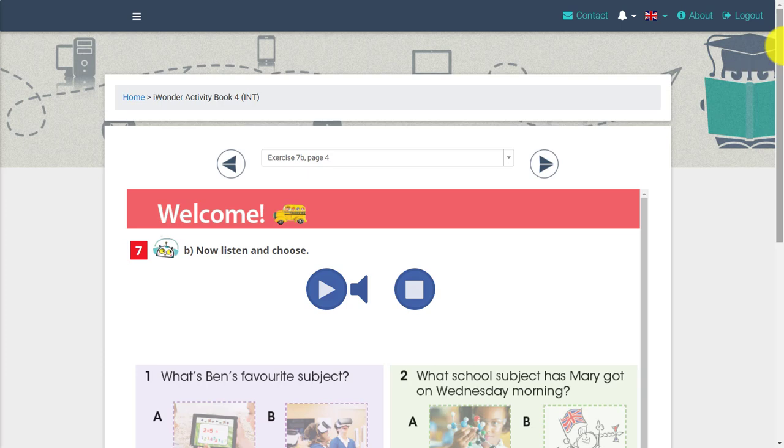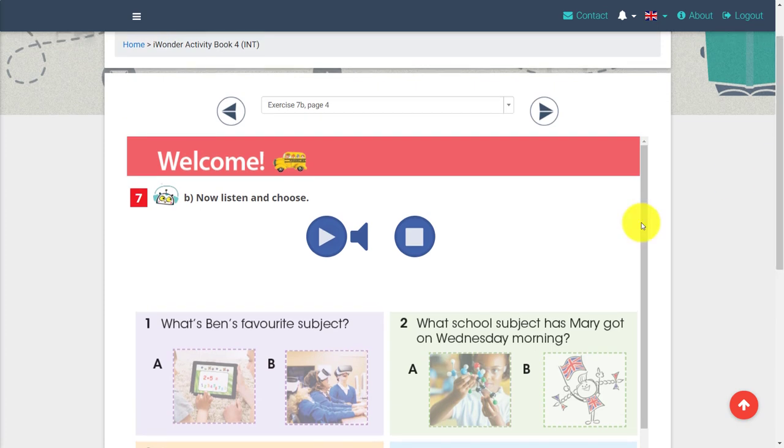Now I can get my students to go home, do activities on the platform. For example, here we've got some audio content and an audio listening material that we want the students to do. It could be grammar, it could be reading, etc. So the platforms offer lots of variety in terms of the activities that we can set as homework, apart from the things that we might encourage them to do with things like YouTube and Google Earth and other tools that I've showed you today. So the big game changer for me is really what the students can do outside of the class, and the platforms make a contribution to that.